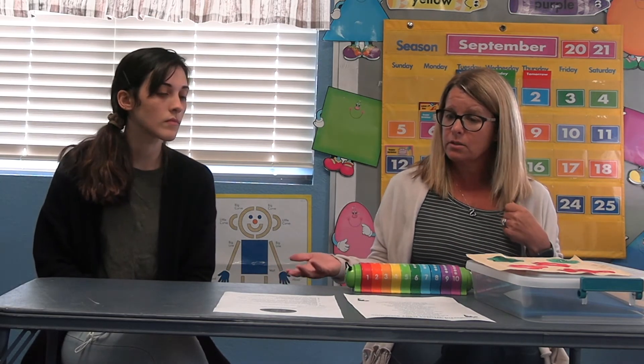We want to touch on birthdays and how we'll celebrate in our classroom. As your child's birthday approaches, just reach out and let us know how you'd like to celebrate. Traditionally, we'll make your child a birthday crown and at snack time light a candle and sing happy birthday. If you'd like to bring in a treat, make sure there's enough for the whole class and that it's pre-packaged and store-bought. No goodie bags for birthdays.